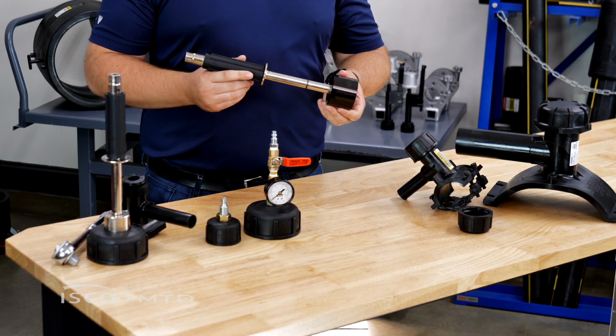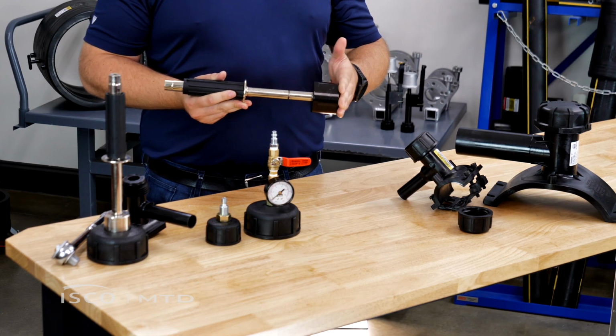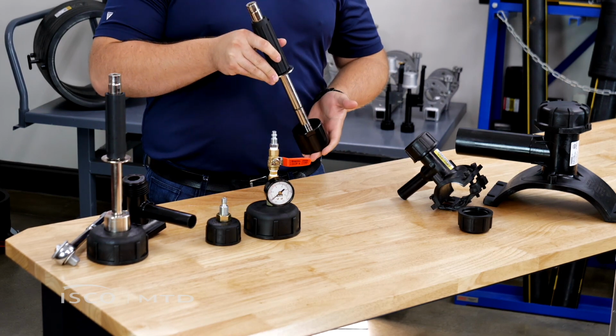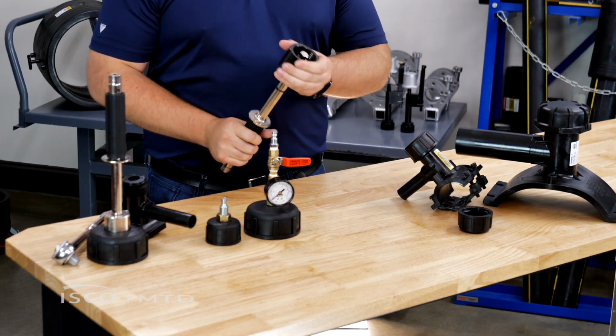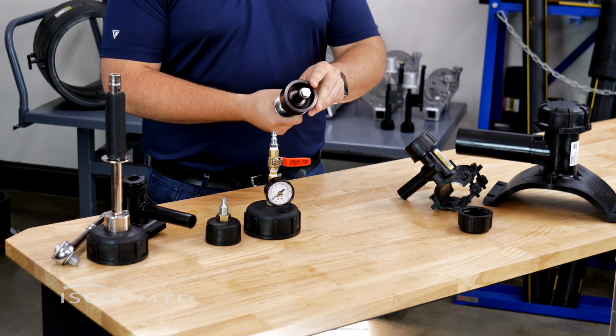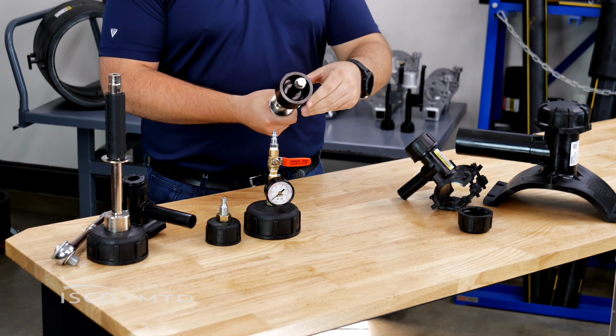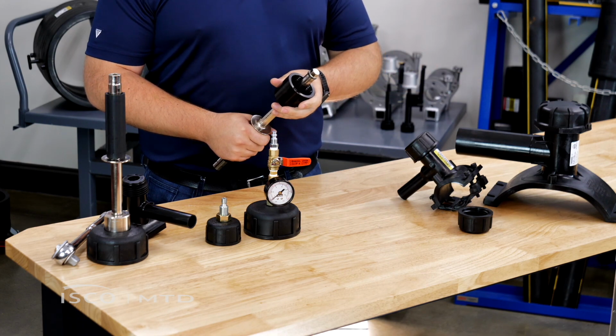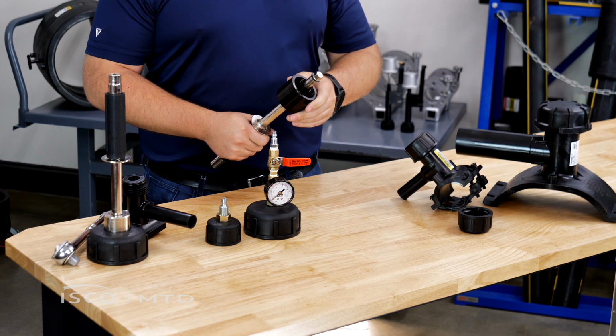All of our tapping tools are called safe tap because they are designed to attach to the tee in a way that the tool cannot be dislodged from the top of the fitting under pressure. They also seal against the top of the fitting similarly to a cap. This one you can see the O-ring inside that groove. And that seal allows the tee to be tapped under pressure with zero blow-by through the top of the tee.